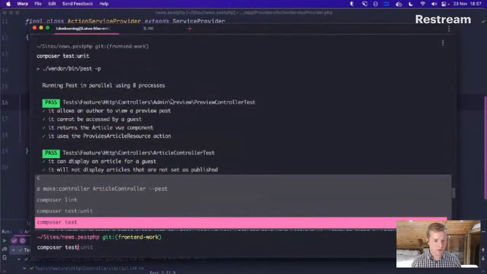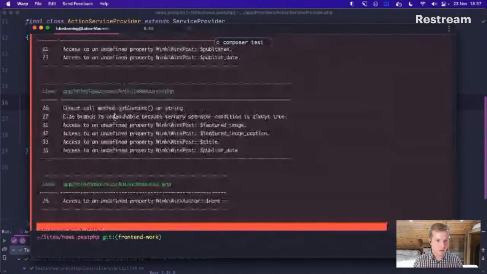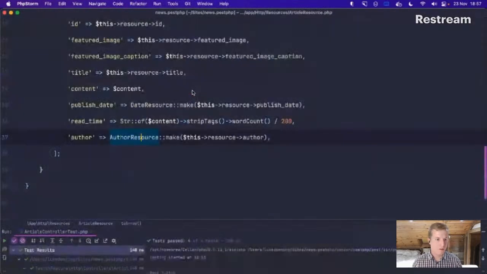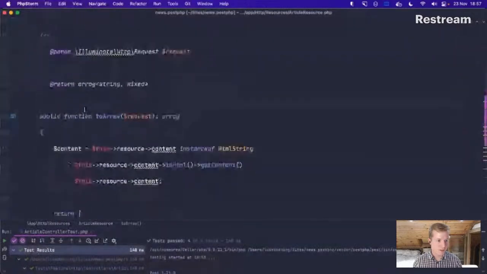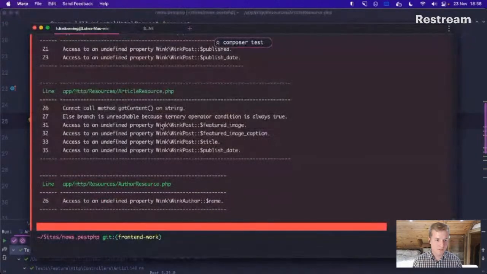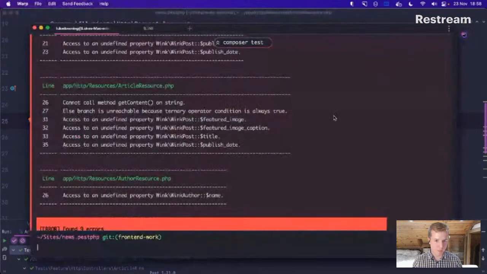Okay, let's run composer test again. And let's take a look at this article resource. Line 26. Okay, yeah, so I think again this is being caused because it doesn't understand what content is, which is why all of those errors are happening.